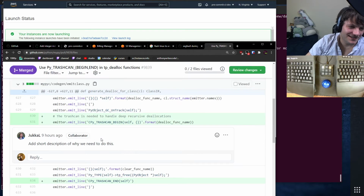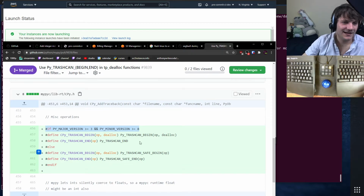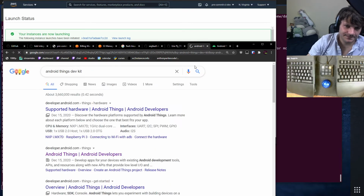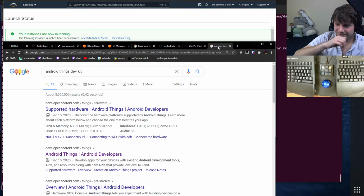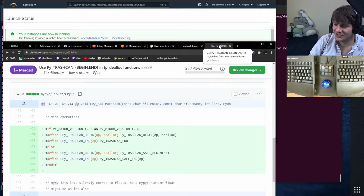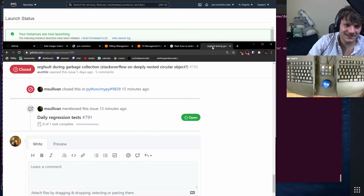Several questions. One of the questions is, this is buggy. This will break in Python 4.0. But the other question I had is, I have this board. Let me just remove the word root here. Anyway, I have the Android Things first generation dev kit board. And I want to root it and put, I don't know, Debian or Ubuntu onto it. And just use it as an ARM Linux device. Attach it into my Anthony Writes Cloud. Anthony Writes Code Home Cloud. Anthony Writes Cloud. I think we'll just go with that. But anyway, that was one of the questions.